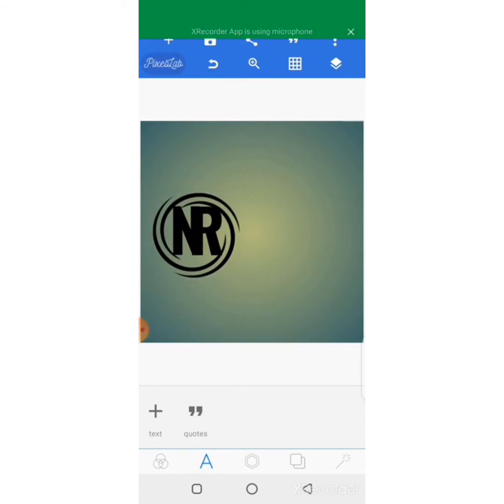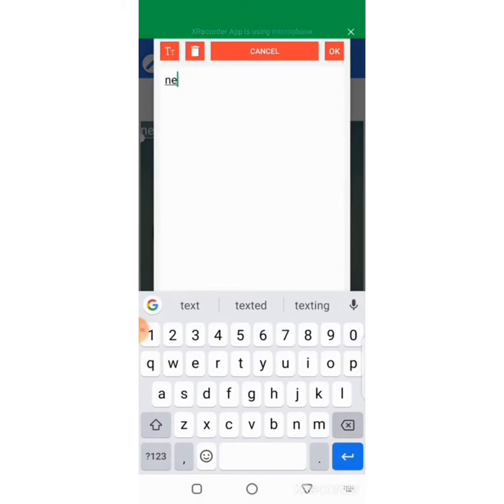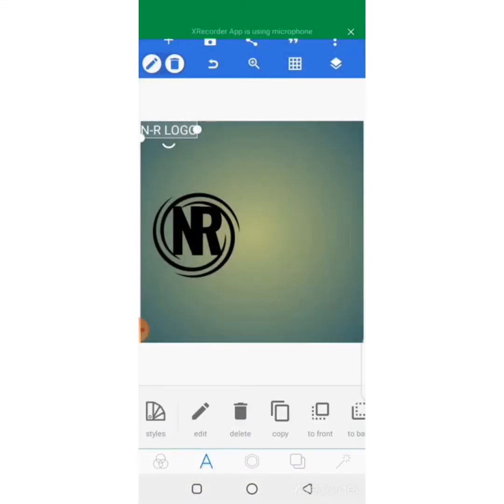So the next thing we need to do is to open a text again, then you erase it, then okay, let me put a hyphen, NR logo. NR logo.